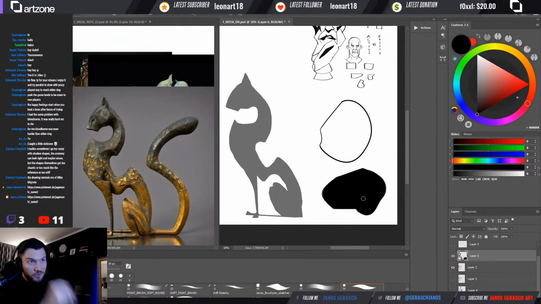And then what you can do is, you can also start to say you want to draw faces inside of this, and you do some sort of abstract faces.